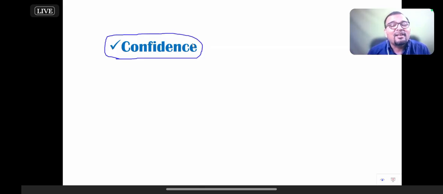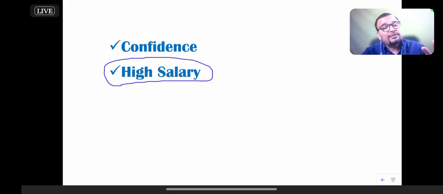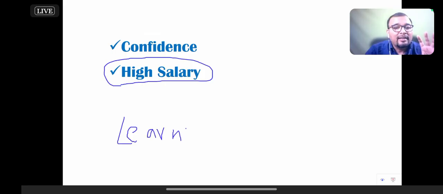Implementation, type in yes or no in the comment. That's what I need. If your confidence, if you can clear your interviews and get the better job opportunities, what else is required? Do you think with help of such kind of technical knowledge, you can get the high salaries, job in the better companies, better role, better designation? Type in yes or no in the comment box. See, because all is interconnected and linked, right? Right. Learning is important for earning. Yes or no? Is learning important for earning?